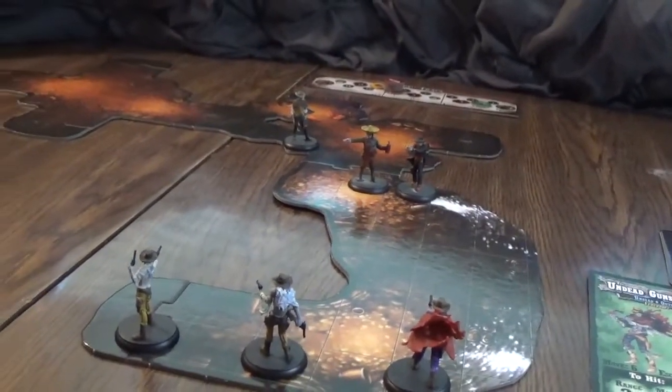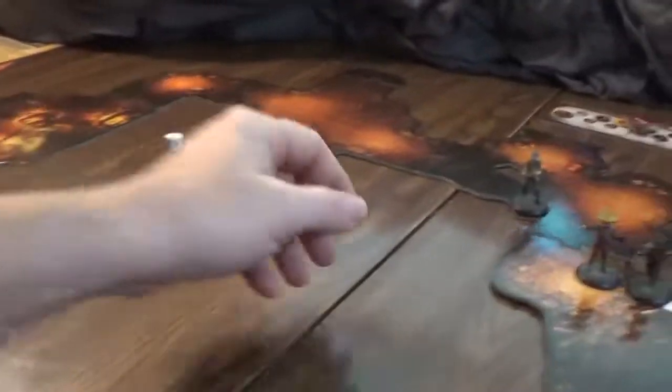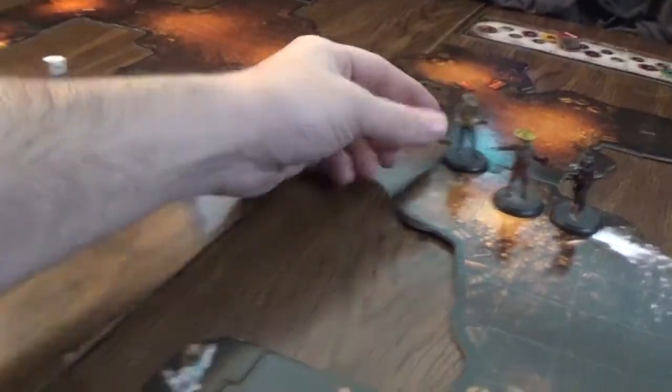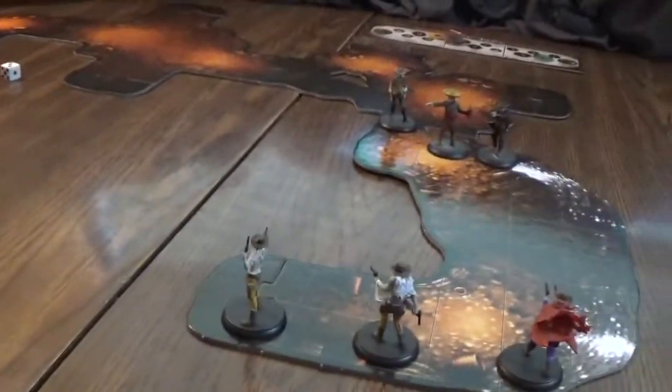Remember, he didn't start his activation on the same tile, so there's that. All right, the Drifter, well, that's kind of going to suck. He only moves one. He gets a grit. But that is not going to help.